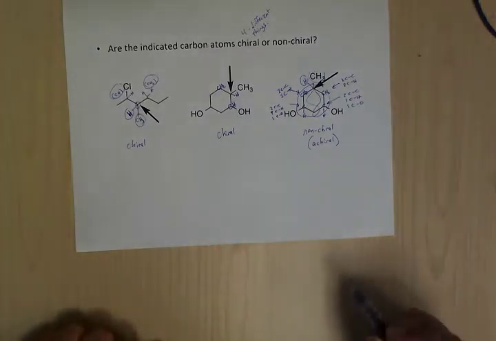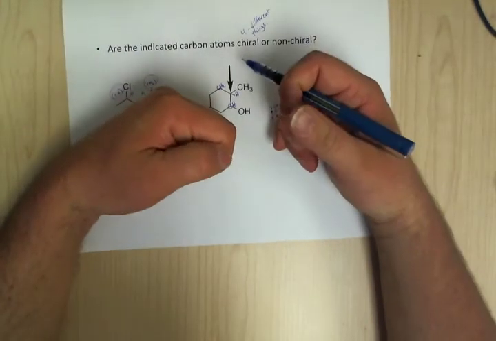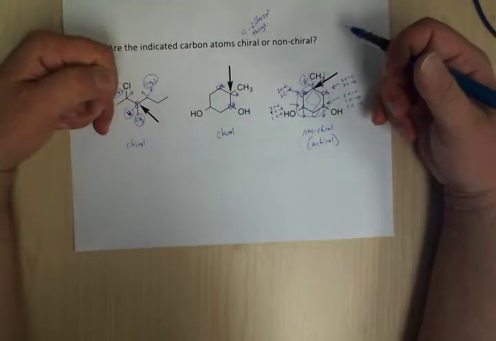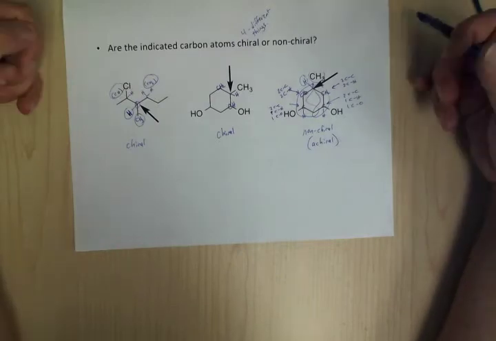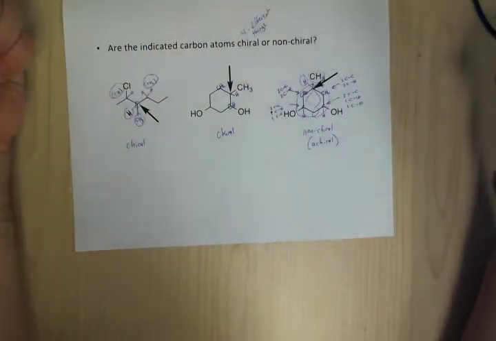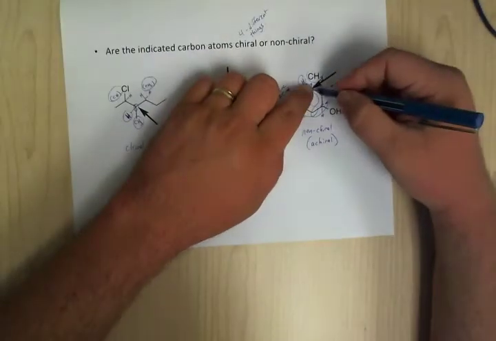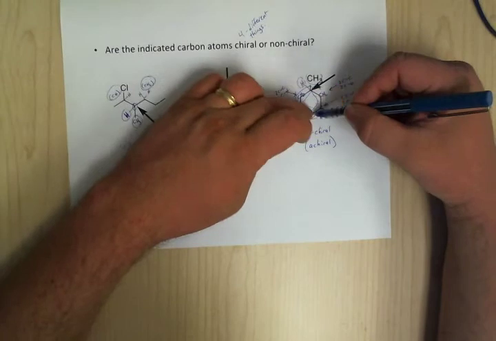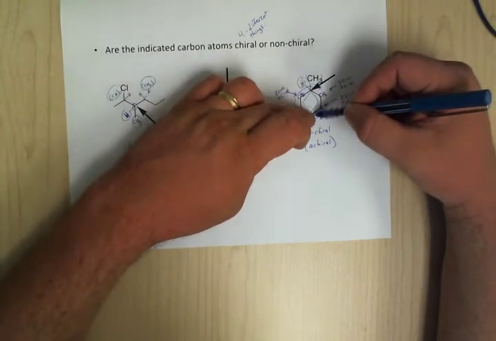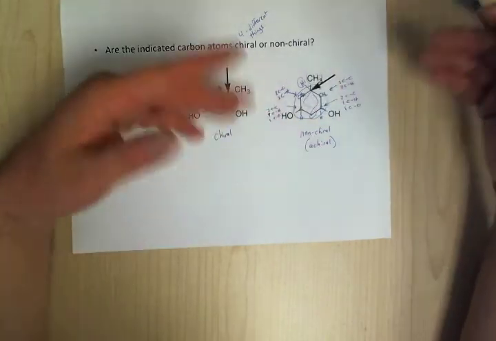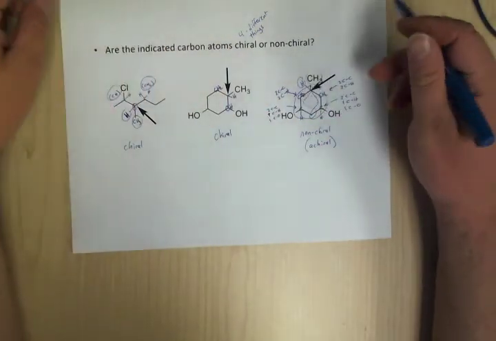Okay, there you go. If you don't see a difference from the first groups, go one further out. If that's the same, go one further out, until one of two things happens. You either get to the end of your chain and there are no differences, or you find a difference, and then obviously it's chiral. Or you get to inside your ring and you get to the same carbon, and there you go. You've come to the same point, so these sides are the same.